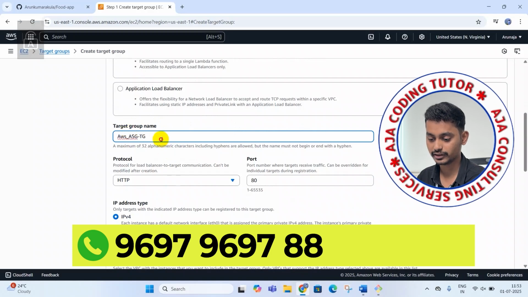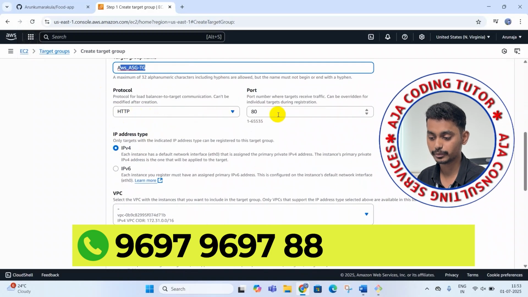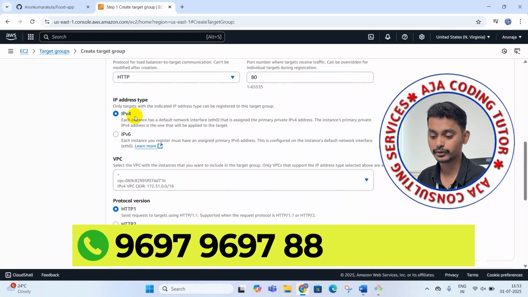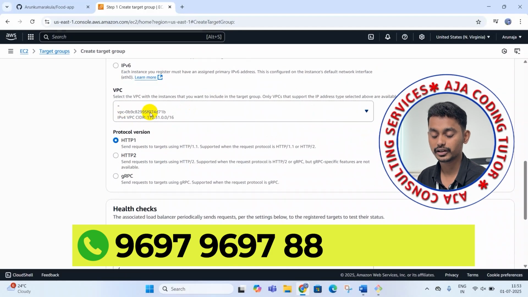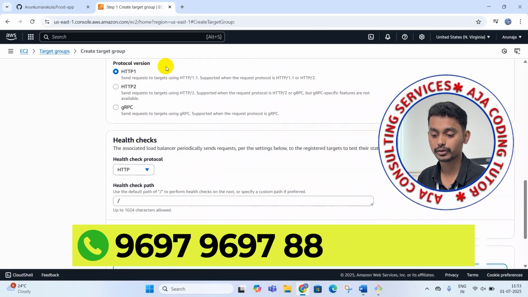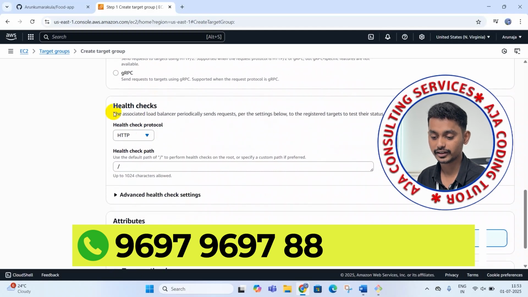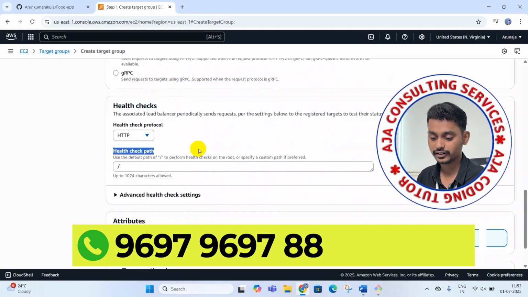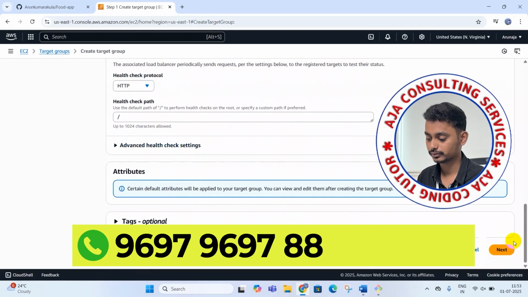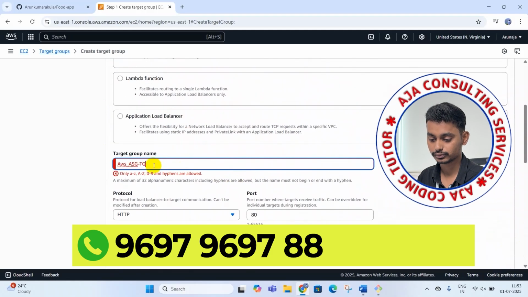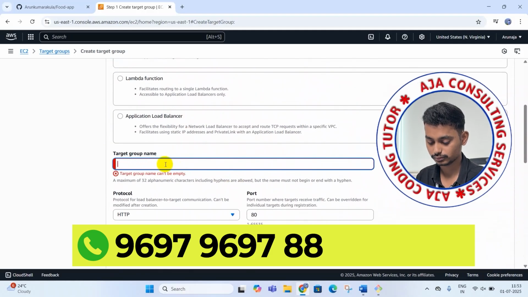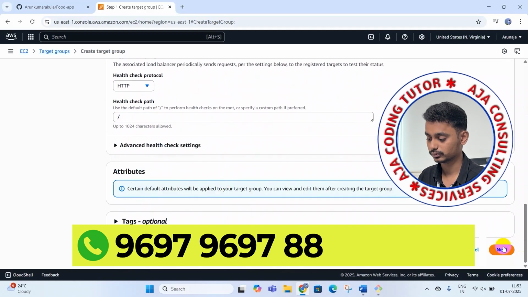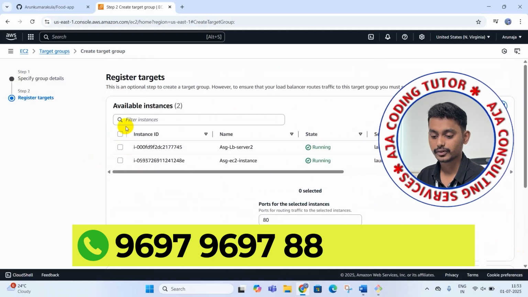So I am naming this, and the protocol is HTTP and the port number is 80, and for the IP address type I am selecting IPv4, and the VPC I am choosing the default, and the protocol version is HTTP1. In health checks, I am choosing the health check path as /root.